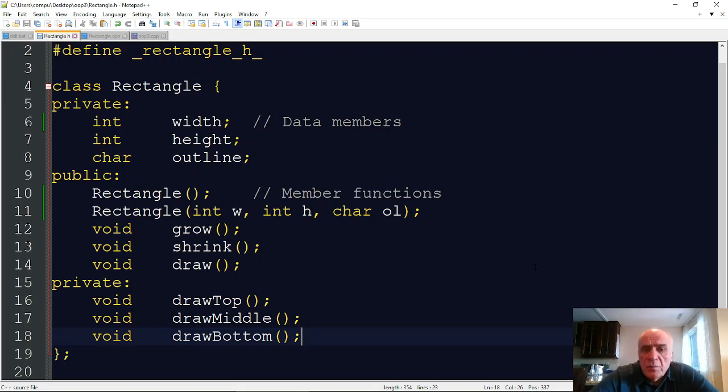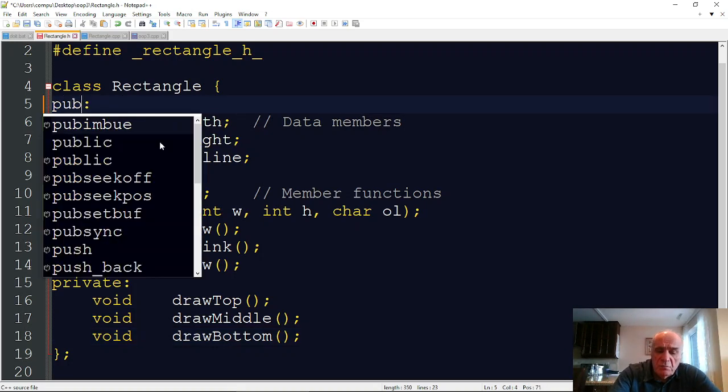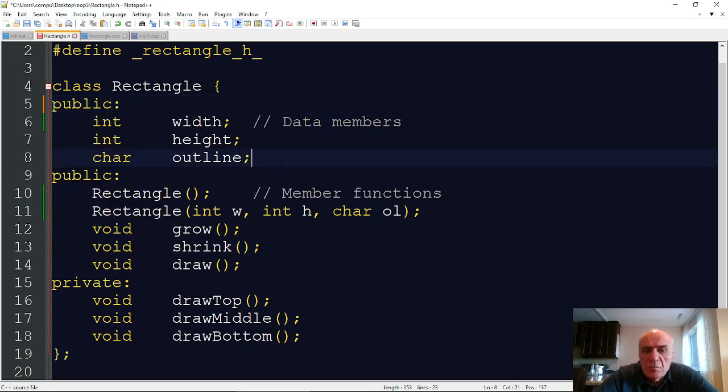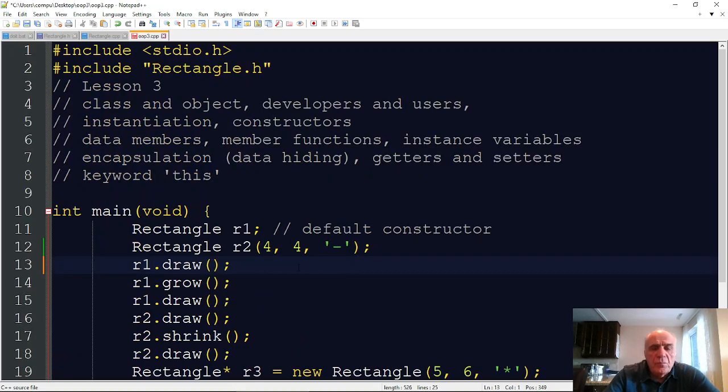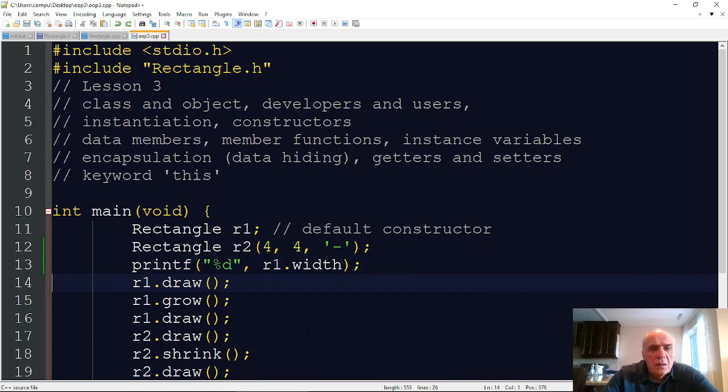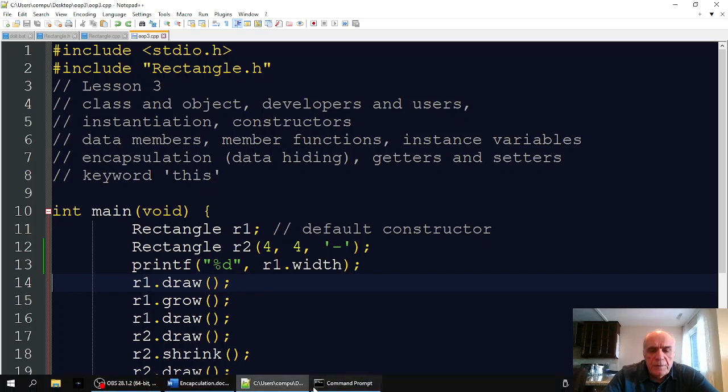So sometimes you may just say, well, that's fine. I don't mind, guys, if you access my members. This way, I can print. Let me show you what I did.